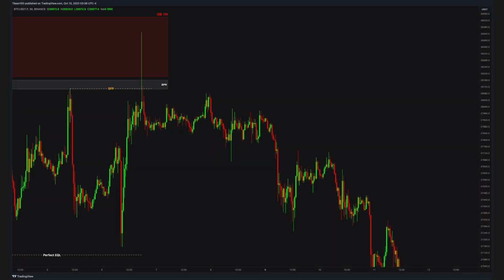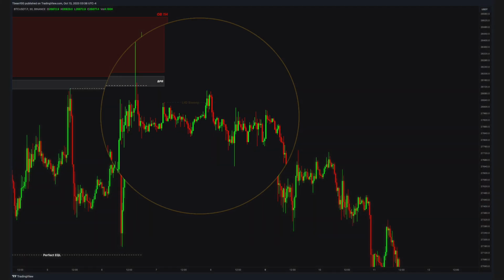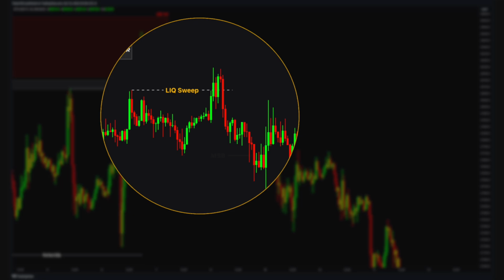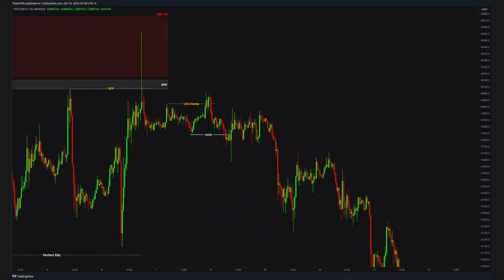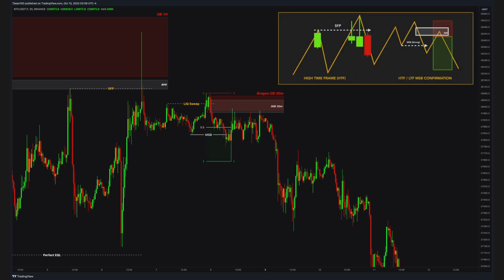Now, let's take a closer look at a couple of trades. First of all, I noticed this inner shift right here after the liquidity sweep. I'm not looking for the origin of the movement. My bias is already set, bearish. All I need was waiting for small structure shifts on the market. You can notice this 30-minute imbalance right here, which is actually combined with a dragon order block. Price was also in the inner premium areas, make my short trade easier.